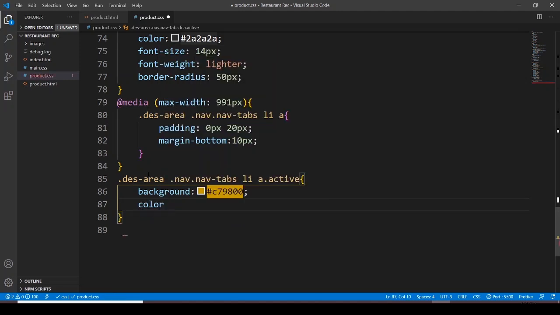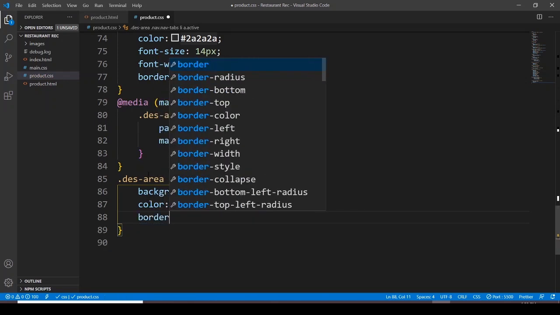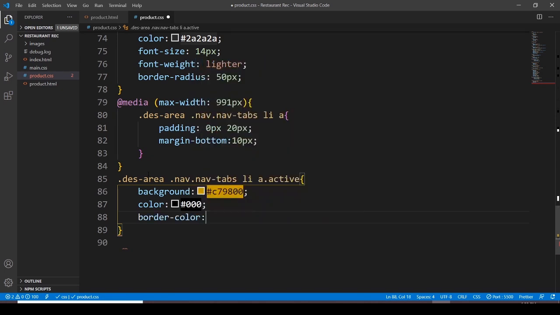Color for this is going to be black, and the border color is also going to be the same, C98900, and then we have to go with the box shadow.